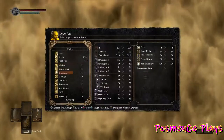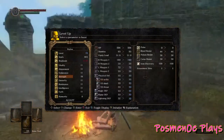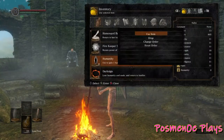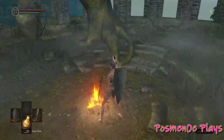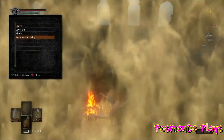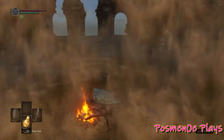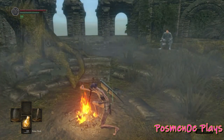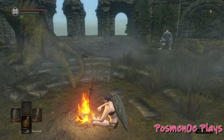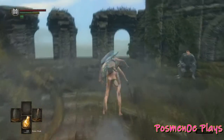Okay, we're good. We're getting there. The Fisher-Price controller is doing as good of a job as it possibly can at this point, guys. Come on, reverse hollowing. Thank you. Humanity restored. Alright, let's go upgrade the Estus Flask.